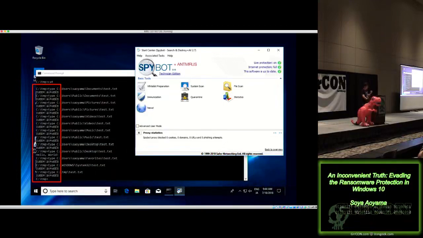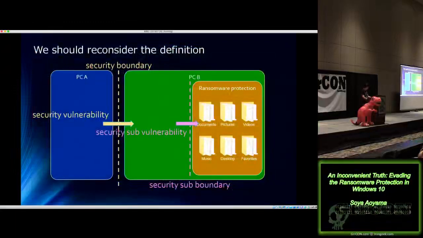Next, I didn't find whether Spybot Search & Destroy has a feature of measures against ransomware. However, it's the same result.